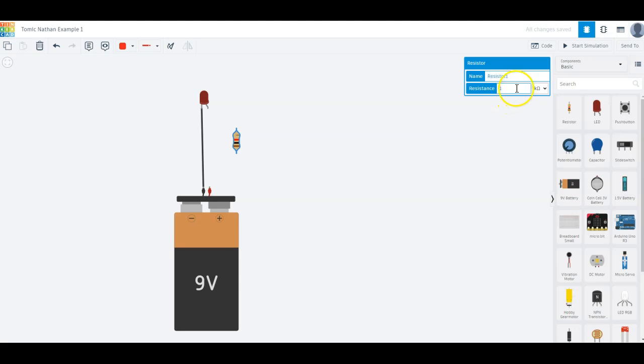Okay, and in this case, again, you don't have to understand the reasonings why, but we are going to put 470, and we're going to change this drop down to be the single ohms symbol. So it's important for now that you just copy this. We're again going to connect these, so from both sides, and we are now able to simulate this again.